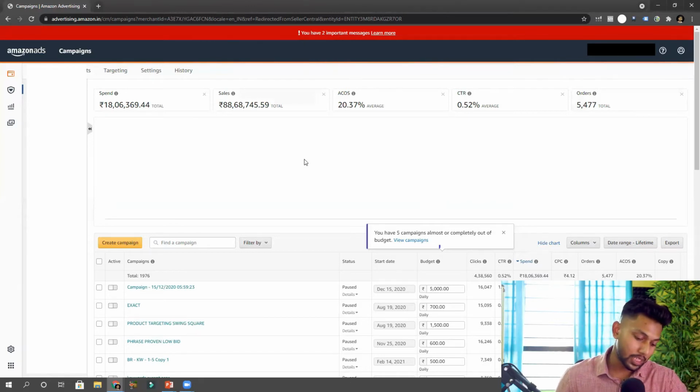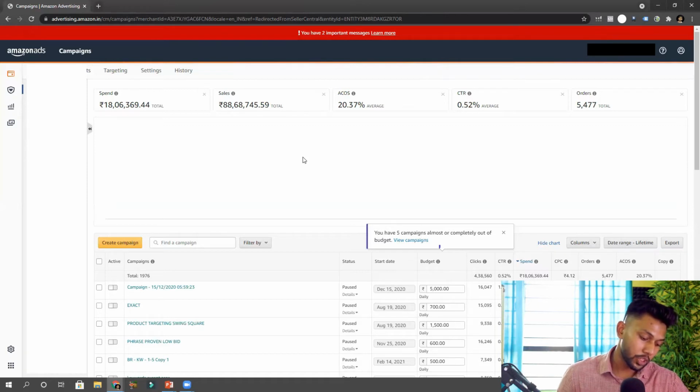Now let's look at the desired ones. We have some preset metrics that we look for in our brands. For desired ACOS, we generally look at below 30% because our margins are more than 30% in our products. Our gross margin stands at 28 to 38%, so anything less than 30% is good. For TACOS, anything less than 10% we consider good. For click-through rate, anything more than 0.40% we consider good. Write down 0.40% beside the click-through rate.